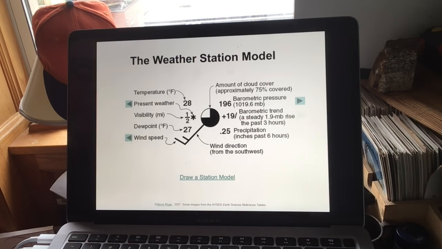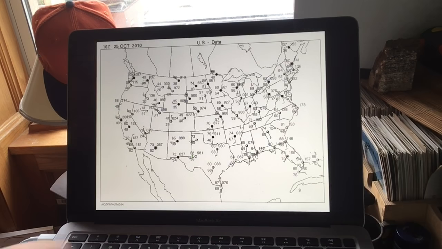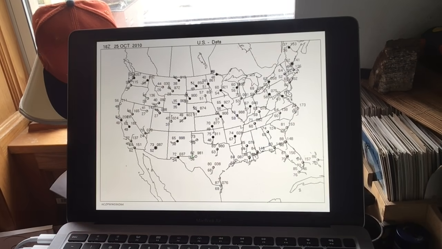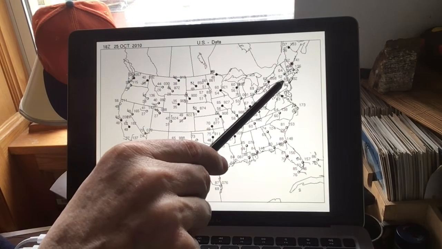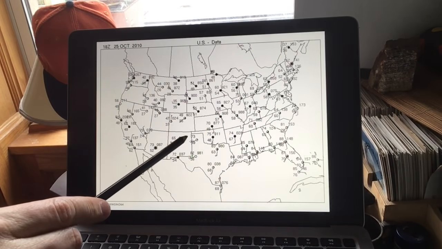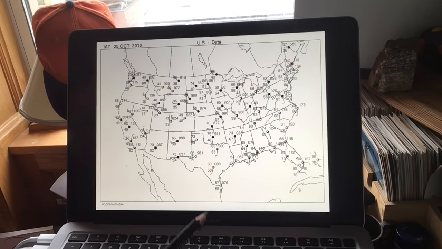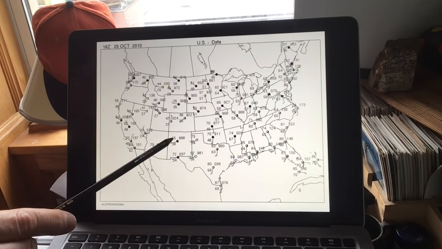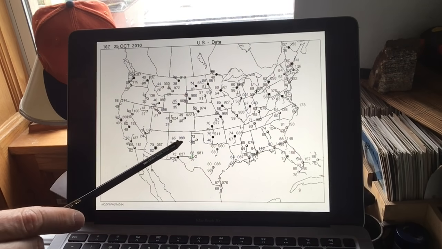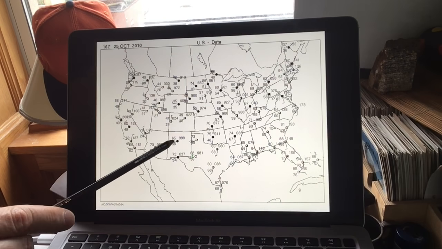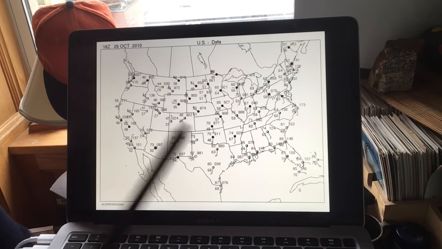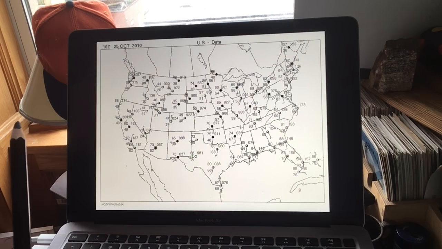So quickly, going to the next slide, this is what station models on a map might look like. Let's take New York. It's a little hard to see, but we have, and by the way, you'll note immediately, let's look at one that's easy to see actually, that they don't have every variable here. They've got the temperature in Fahrenheit, the dew point, they've got the cloud cover, they've got the barometric pressure, but no trend, no precipitation, no present weather. So it's not a complete picture, but it's giving whoever is using this data enough information to get a sense of what's going on in New Mexico.